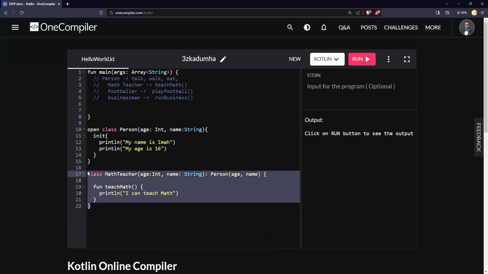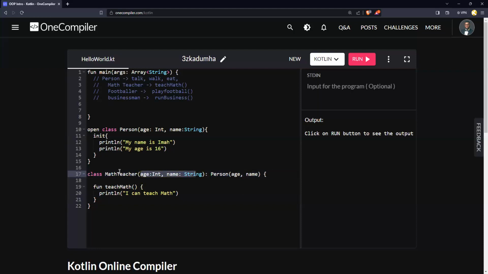Yes, sir. Since the person class has age and name, why are we also rewriting age and name in the math teacher class? Because the math teacher is a class on its own, right? And when you're going to create an object of that, you also have to pass in the age and the name. So this age and name is going to be passed into this math class.